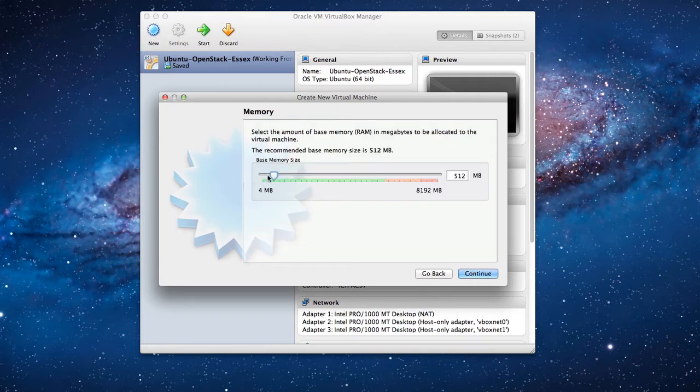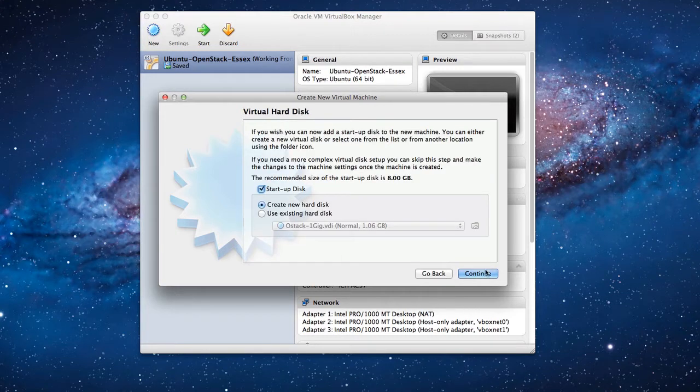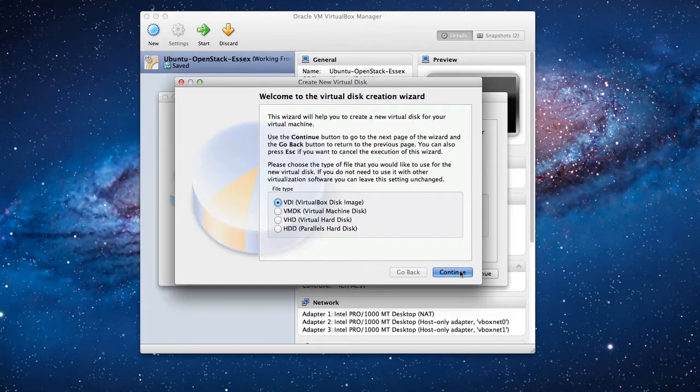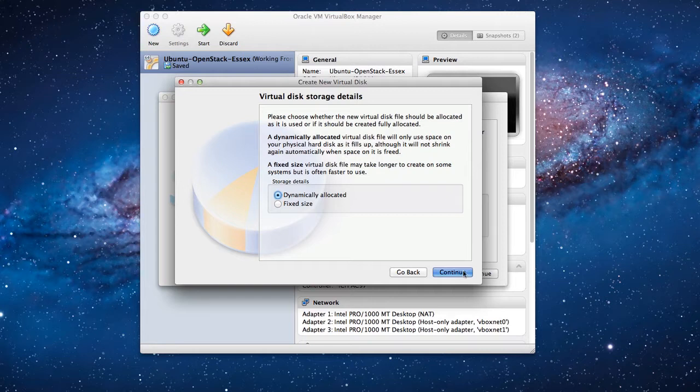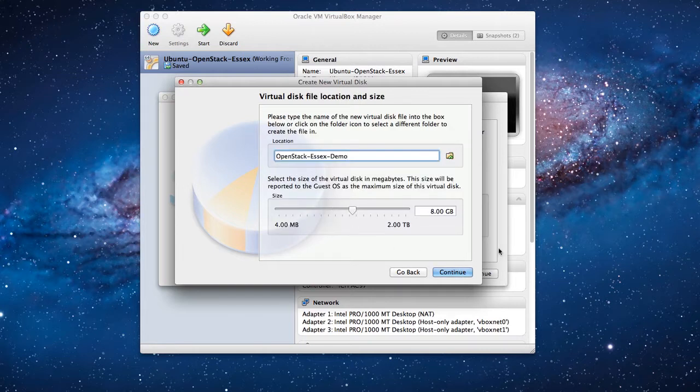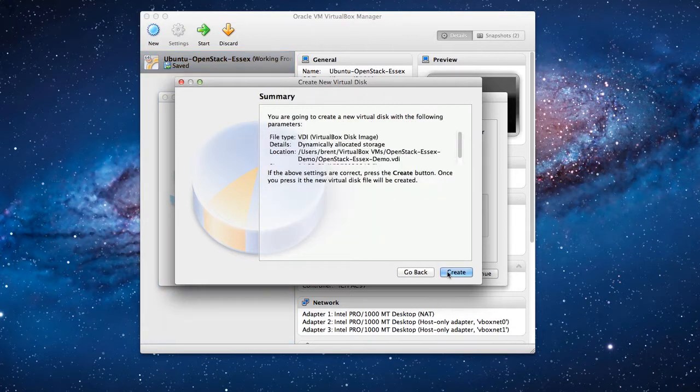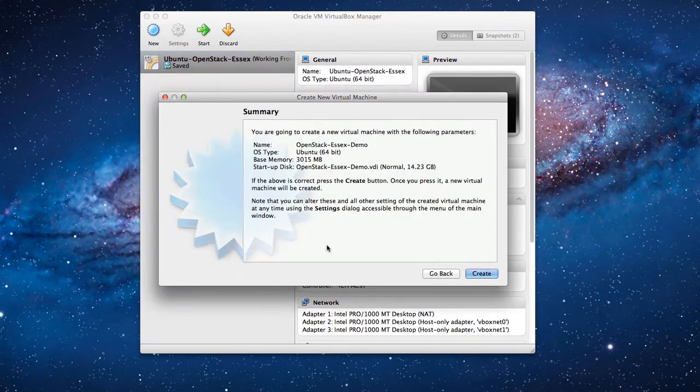So we're going to create the VM here. I'll give it about 3 gig of RAM. I've done it with as little as 1 gig or 1500, but it gets real slow. You need a regular VDI box, dynamic. For storage, I'm doing 14, but I've done even less. So you don't need a whole bunch if you don't have a lot of resource. I'm going to create.